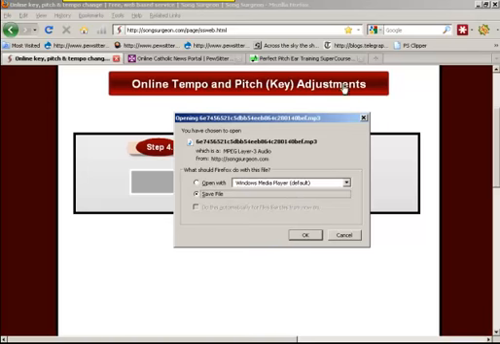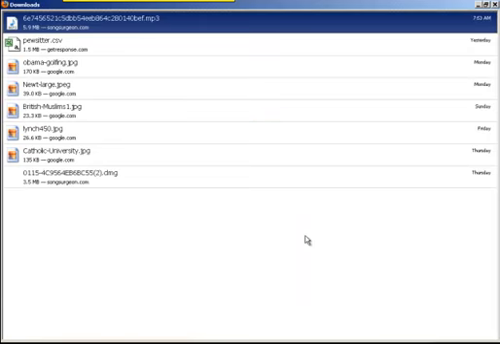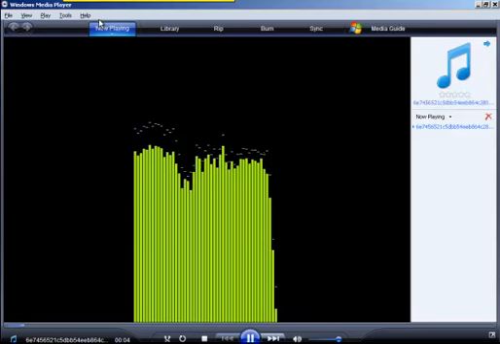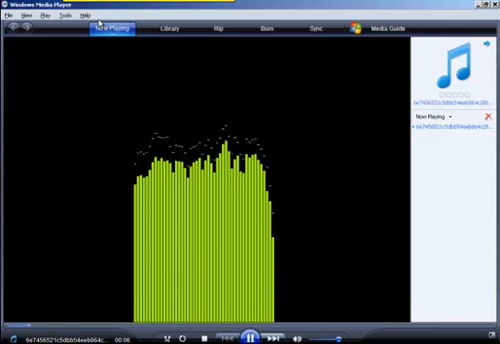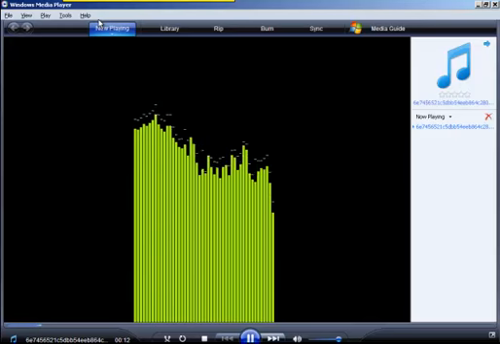And now it has invoked this dialog box here, which is a dialog box from my browser, and in this case I'm using Firefox. If you're using IE, it's going to look somewhat different, but the facility is the same. You're either going to open it or you're going to save it. In this case I'm selecting save, and it's downloading the files, and now it says it's finished. And here it is right here. And there is my changed file, and I'm listening to it, and again you can hear that the pitch and the tempo has been changed from what the original is.